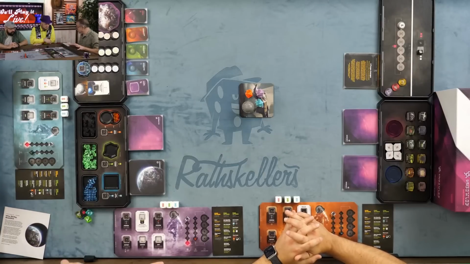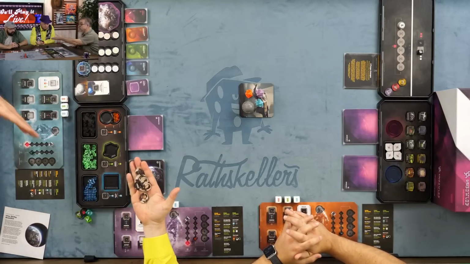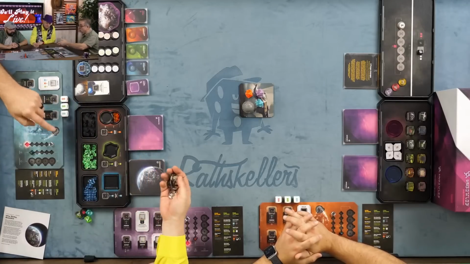I think that's enough to get us started. I don't want to overload us with rules at the beginning. Oh, this is very important. We have to pick who our characters are.